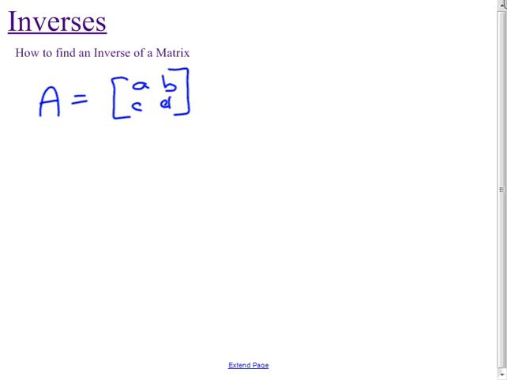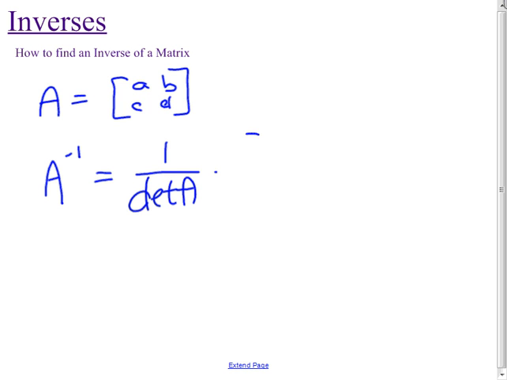So to begin with, I have this A matrix, A, B, C, D, like we always use. The notation for an inverse is A with a superscript of -1. In order to do this, we have to find the determinant of A, just like we always have. And it's 1 over the determinant of A. It's going to be a scalar multiplier of 1 over that number. So we are going to deal with a lot of fractions when we do inverses.